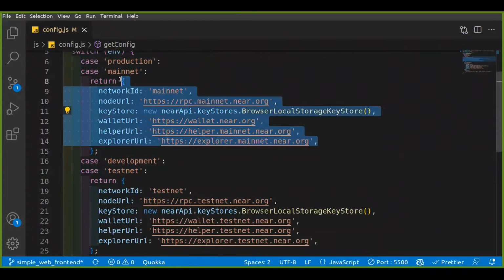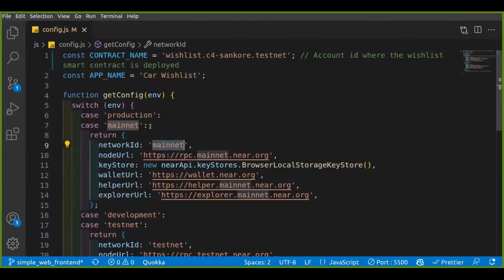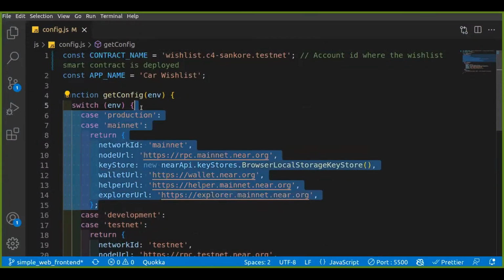So this particular JSON object gives the network ID. In this case, this is the mainnet. You'd use this case scenario if you're moving to the mainnet, okay? This is going to configure communication between your web frontend and a smart contract deployed on the mainnet.